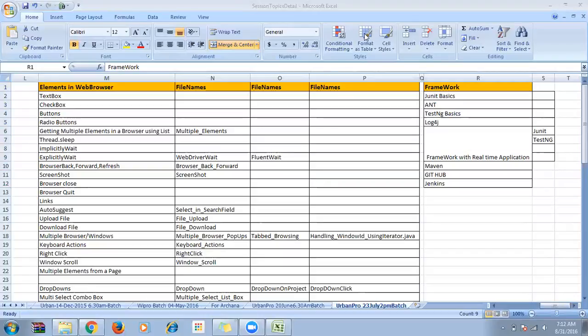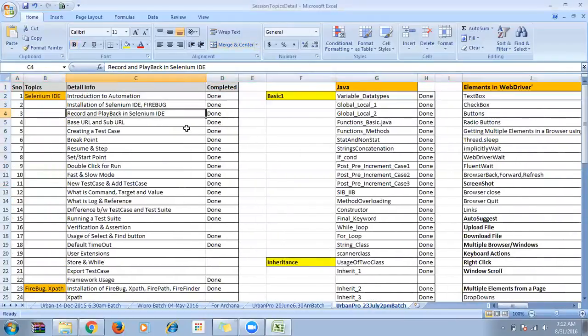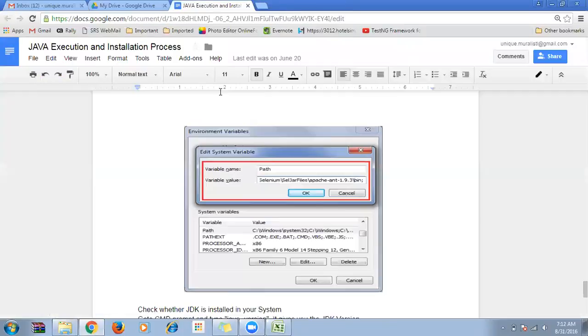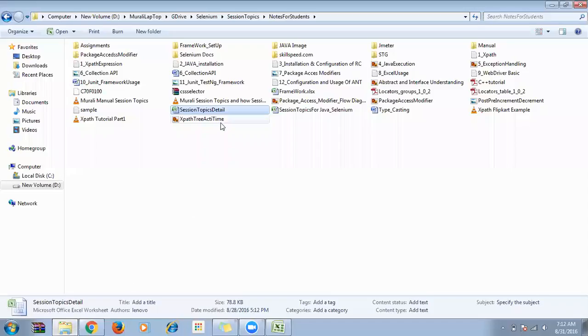Clear, guys? So this is how this session will be going on. Now I'm going to start with how a program is executed, and after that I'll tell you how a Java program is executed. That's what I'm going to cover. Before that, does anyone have any doubts about how my session goes on, or any other doubts?